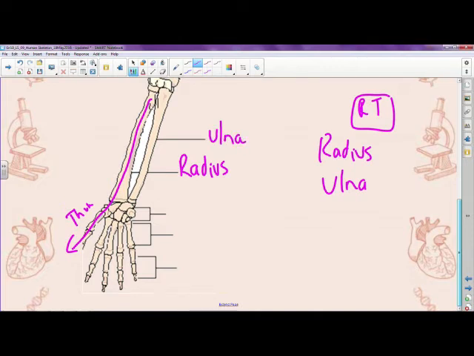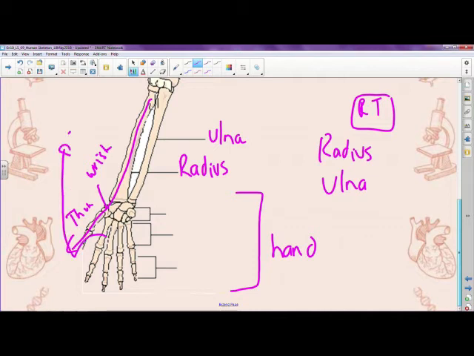Now, when we look at the bones of the hand, these are all going to form the hand. The hand is divided into my wrist, the palm of my hand, and then I've got my fingers. Now, obviously, those are all common terms. We need to know the more biological term. When we talk about the bones of the hand, we talk about the wrist, we talk about carpals. Please remember it's with an A, because if it's with an E, you're telling me it's the flower's reproductive structures.